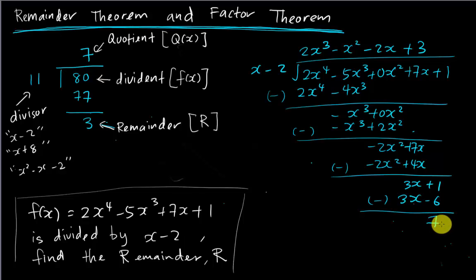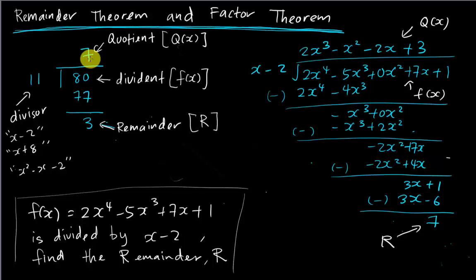Right, so in this case, we know that 7 is our remainder. Of course, this polynomial here is our f(x), and this is our answer. I'm going to call it q(x), and this is our divisor. So okay, this is some information. So we come back to this simple example.